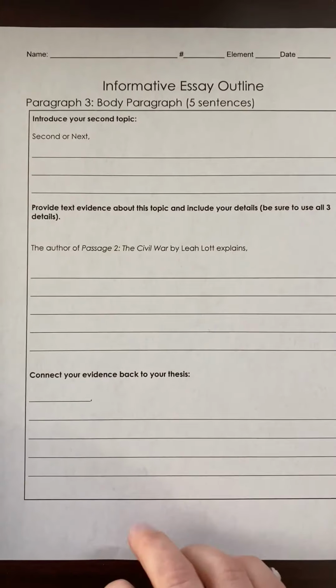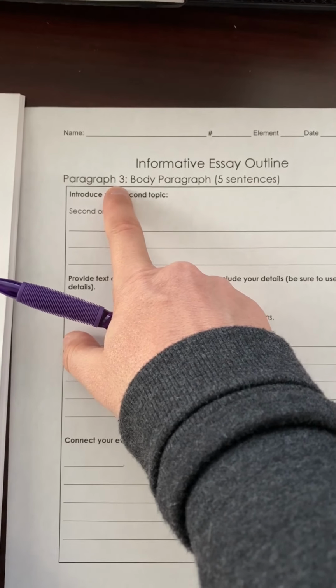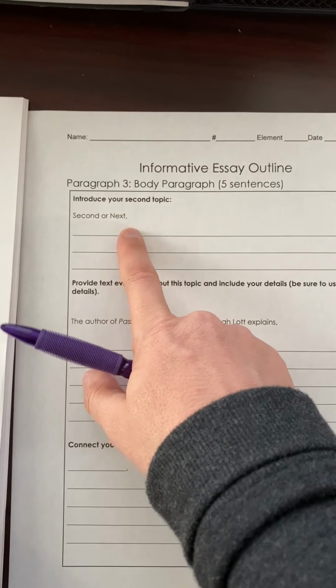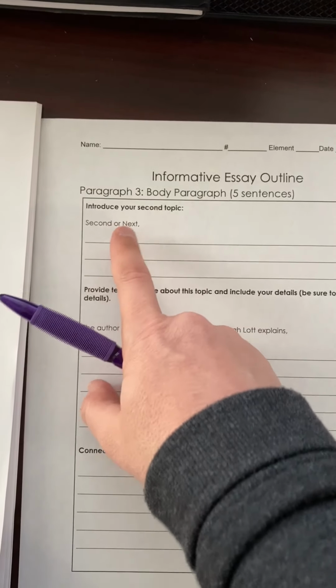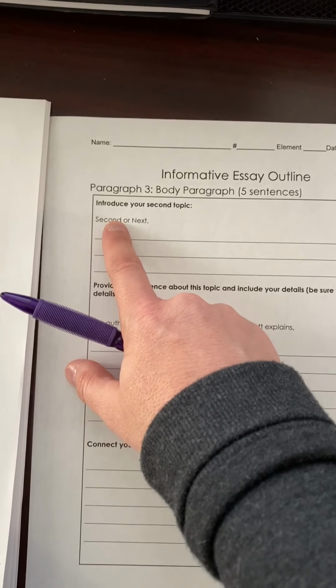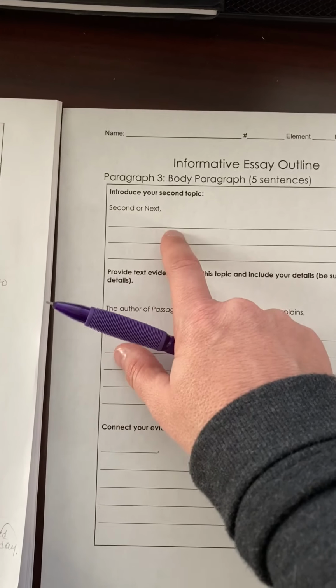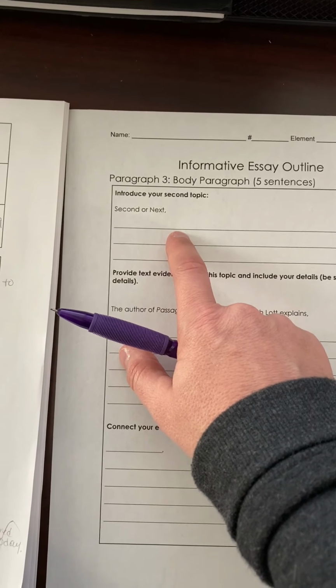Okay guys, so paragraph 3. Notice it looks exactly the same as paragraph 2. The only difference is some of our transition words have now changed because this is second, right? So this is next in line. So here I have second, this section. I am going to go ahead and use my second topic.